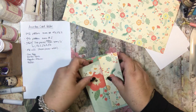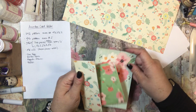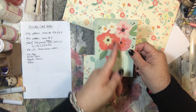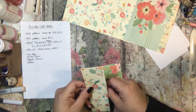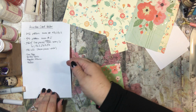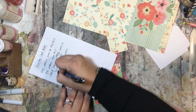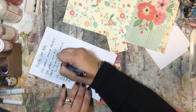And then you also need a piece of 4x6 pattern paper. And whoops, that's not 4x6. Yes, it is. And you're going to score this at 2 inches. So it's like this, and it's going to be scored here. And then you also need, oh, and I don't think I wrote it on there, you need a 2x6 piece of pattern paper, and I did not write that on there. I will get better at this probably.